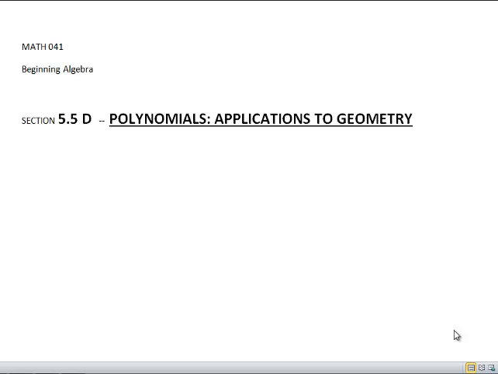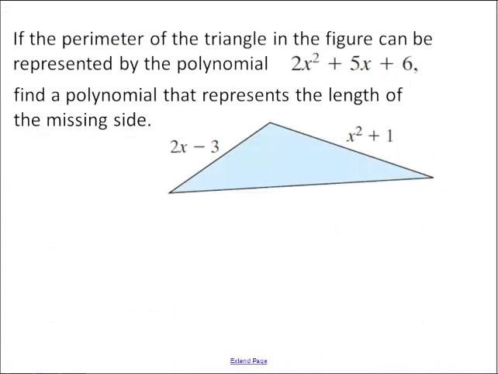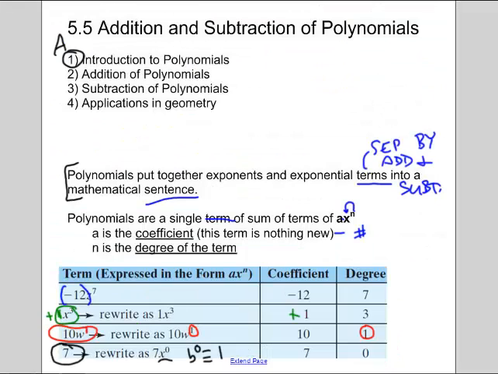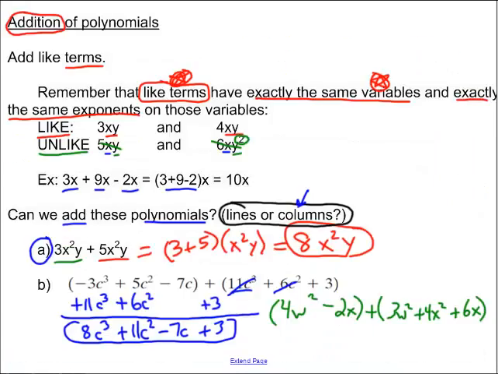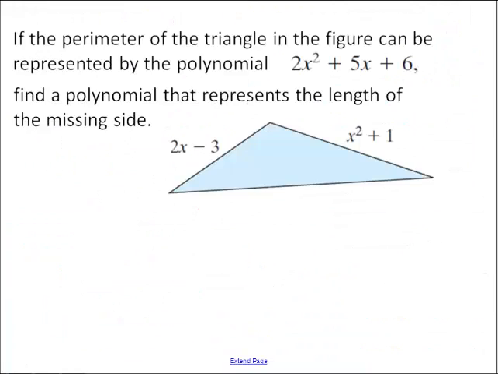All right, welcome to our last section on polynomials. This is actually the last section of 5.5, polynomials applications to geometry. So let's see what we can apply to geometry here. We'll go all the way back to the beginning. This is 5.5, addition and subtraction of polynomials, and let's apply some of the stuff that we've learned about polynomials.